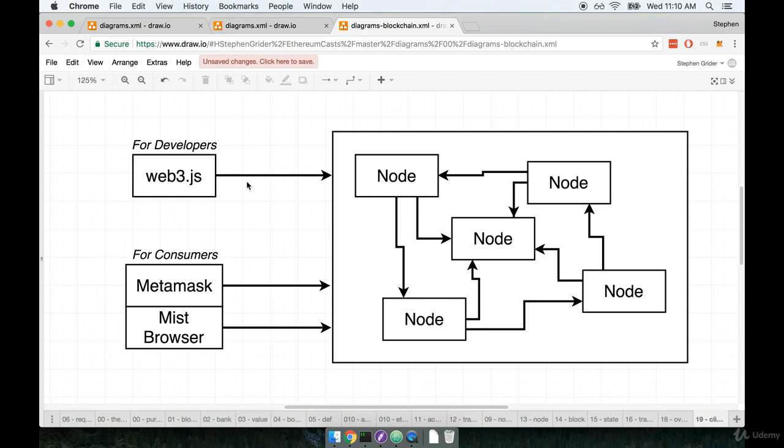Now, these two technologies are so important and they're going to be so used by us throughout this course that I think that probably in the next video, we should install MetaMask right away and get some experience with it and just figure out exactly what it does. So let's pause here. We'll continue in just a moment and install MetaMask and start using it. So I'll see you in just a minute.